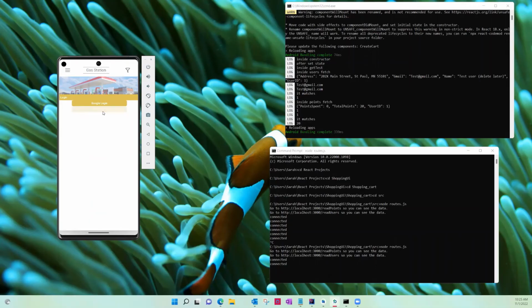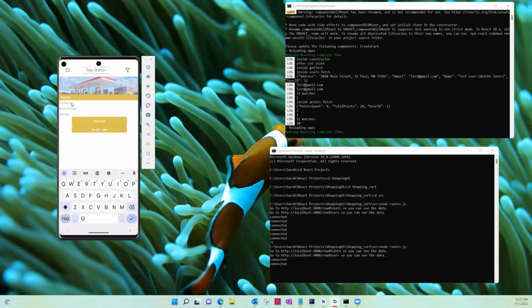So now this is the registration page. It does have validation on the information that we put in. If we put in the wrong information here, it'll tell us what it needs. They're all required. So if we try to do this, we need 2 names for this. So we have to do that. For the email address, it does need to be a valid email address and a Gmail.